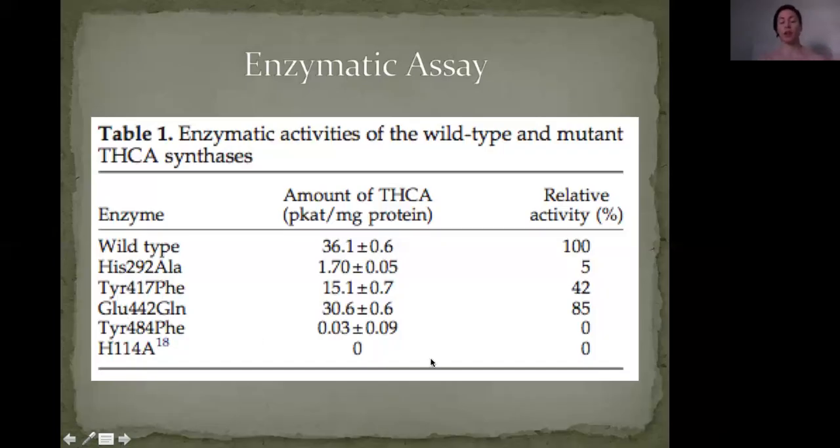And they then looked at how the enzymatic activity of these mutated THCA synthases worked, and they investigated that using reverse phase chromatography. Essentially, they incubated these mutated enzymes with the substrate, a substrate analog, and the product. The substrate is CBGA. The substrate analog that they use is cannabidiolic acid, and the product, of course, is THCA. And they're looking for the reaction.